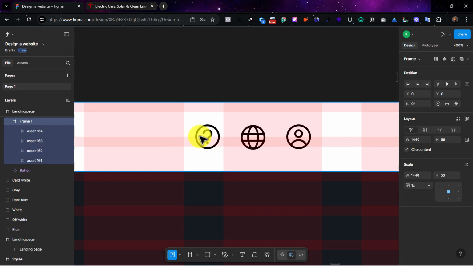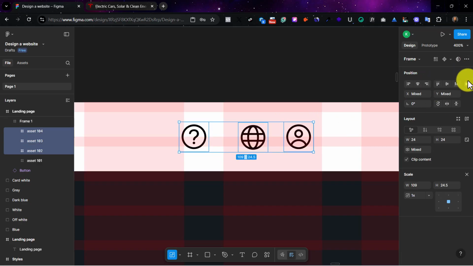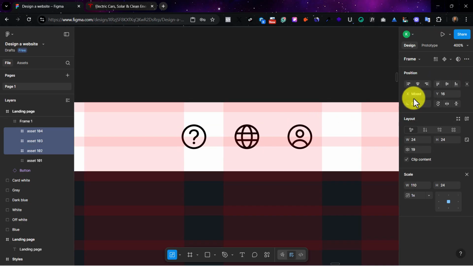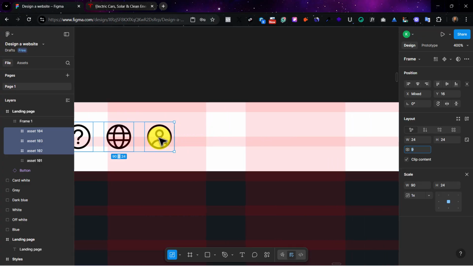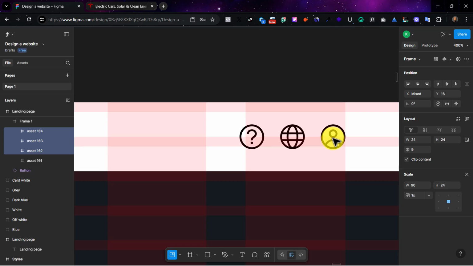Let me show you what that is. So if they were not arranged, if I selected them, you would see something here. So we'll use this to arrange them, but I'm going to use this to adjust the spacing. Right. So these three would come to the very edge in the center.